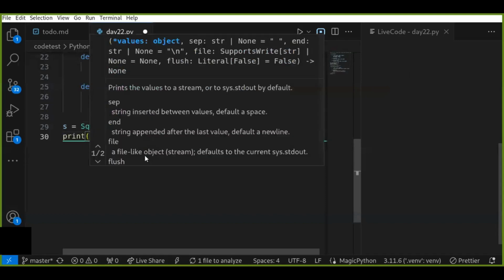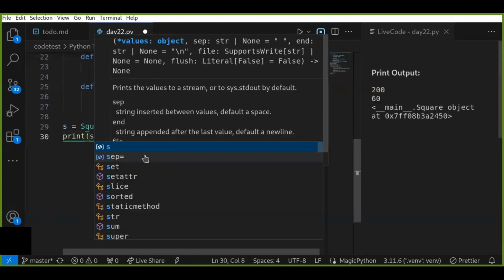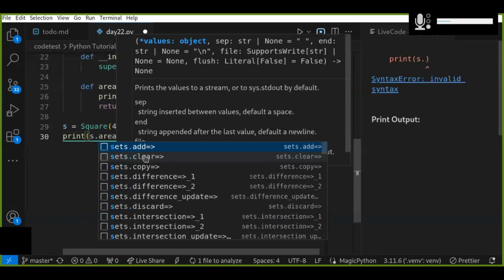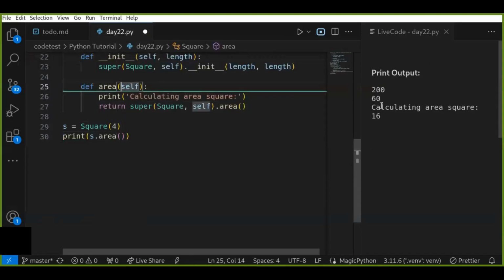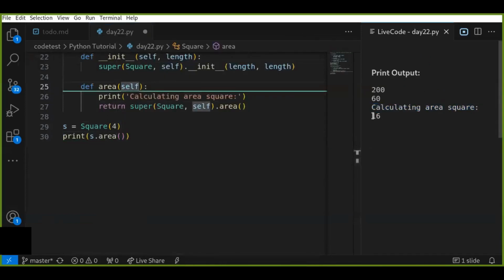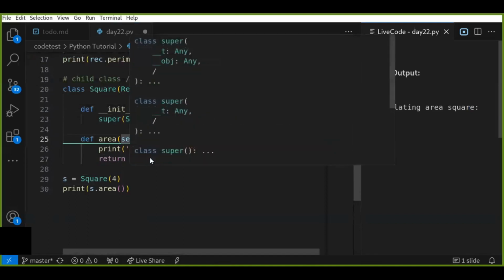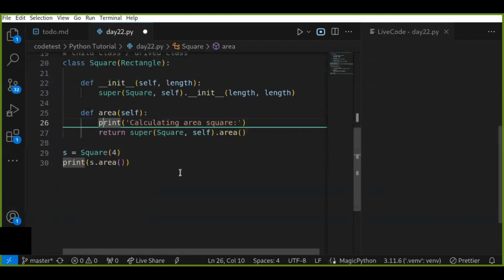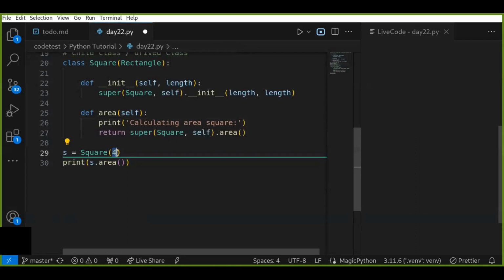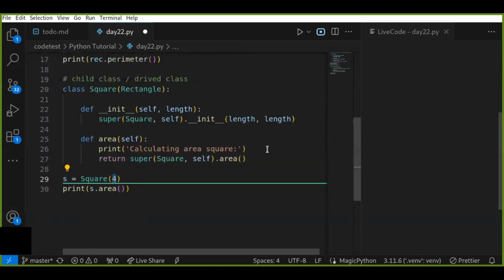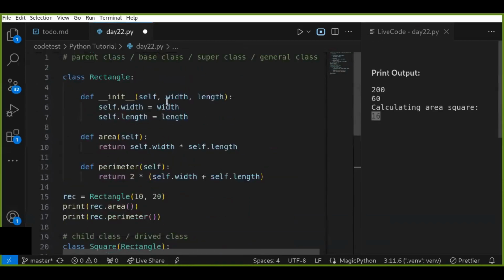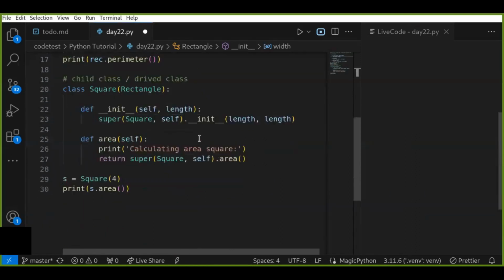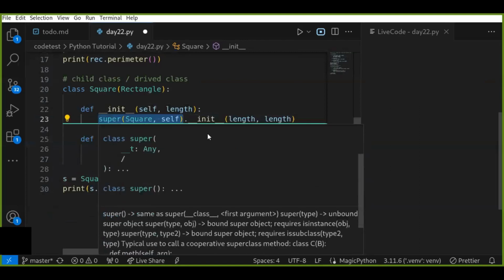And now I print the area of the subclass. The area of the square is 16 because this 4 is the length of the square and is automatically assigned to the width of the rectangle, because I'm accessing the object through the super function in the subclass.